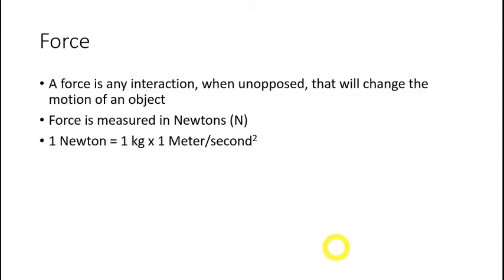But if that bicycle is continuing to accelerate at 1 meter per second, you would say it is accelerating at 1 meter per second squared. Okay, so that means that every meter he travels, he's going another meter per second faster. So that would be an acceleration unit of 1 meter per second squared.